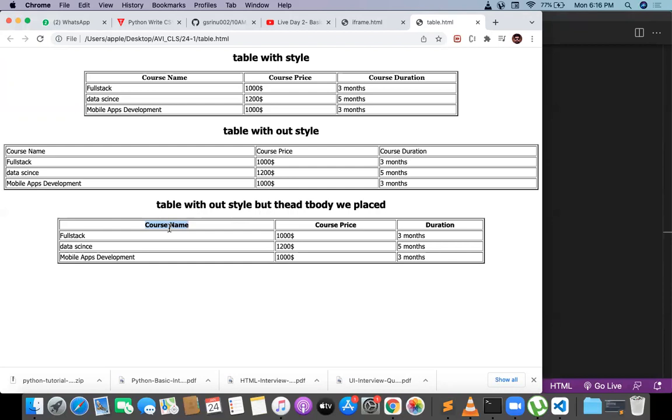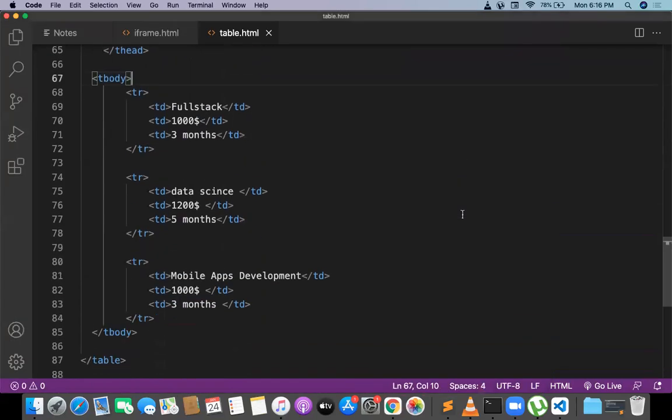Now I want to do something: a table with row span. For each and every course, the duration is only 3 months, so I will apply row span now. Just observe.